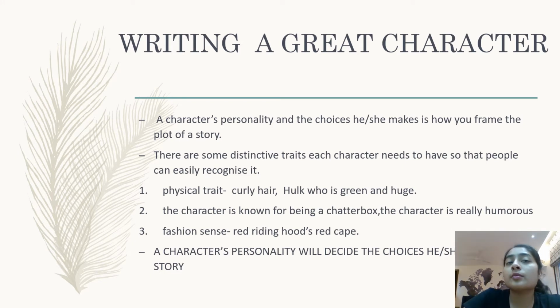And the next point is fashion sense. Now, this does not mean whether they wear Gucci or Prada. This could mean like Red Riding Hood had a red cape, and the first thing that comes to mind when you think of Red Riding Hood is the color red, and her cape and her dress, which is red. And a lot of cartoon characters, especially, have a particular fashion sense which helps their audience relate to them.